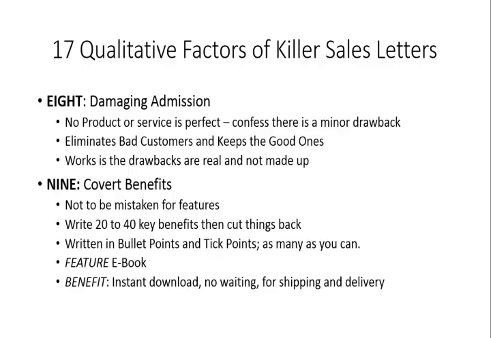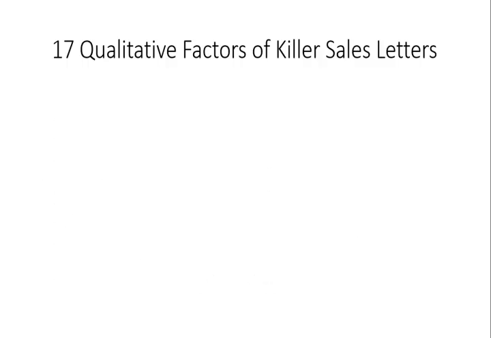So in this case, let's think about that ebook again. What's one of the benefits? Well, it's instant. You get it right now. There's no waiting. No waiting for shipping or delivery. You're going to get it right now. Once again, speaking to that primal brain, it's something that the prospect really wants, and something that is really going to be important to them as they make that decision.